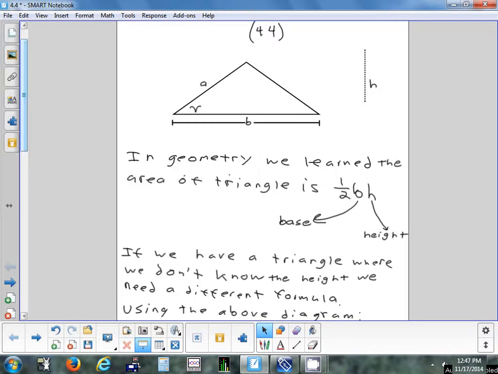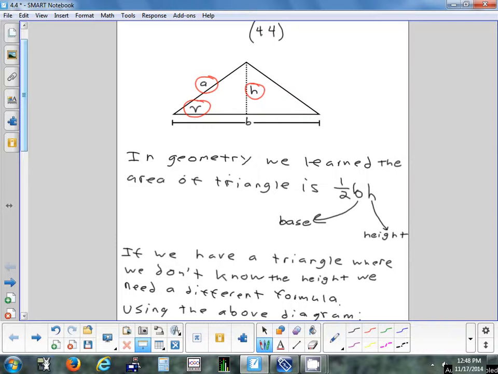So what I want to do is draw in the height. And you could do this with any kind of triangle. You could draw in a dotted line and put the height in there. Now, if we knew that, then all we'd have to do is 1/2 base times height. I want to calculate what the height would be here. And I'm going to use three pieces of information to do it. I'm going to use that angle. That's what I want to calculate. And they're going to give me that.